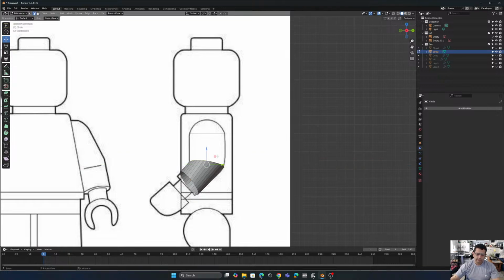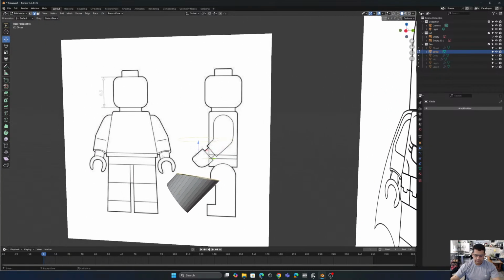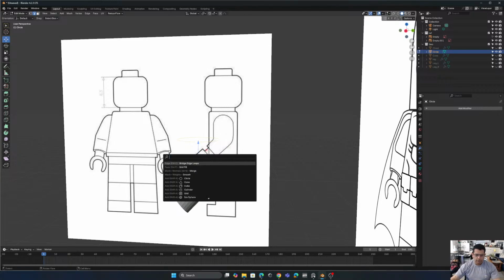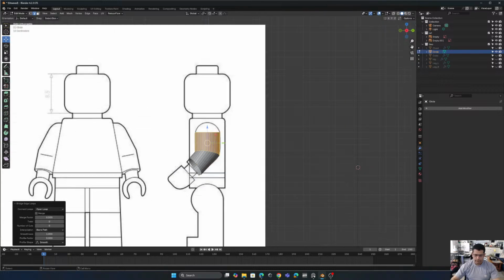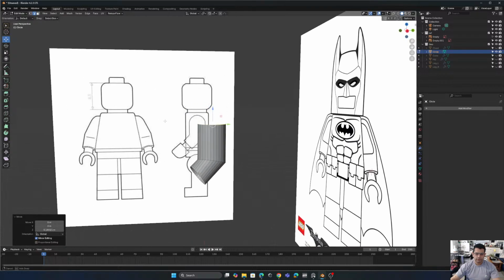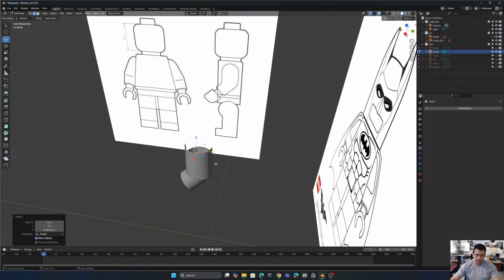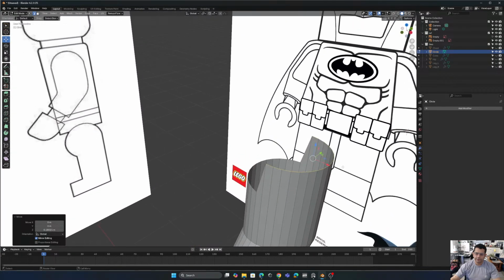Now with this edge and Shift Alt click, I'm gonna select these two, F3, bridge edge loop, and we have this shape. Perfect. Now we're gonna move this edge just to the top of the arm, something over there. As you can see, we only select the faces that we have visible.